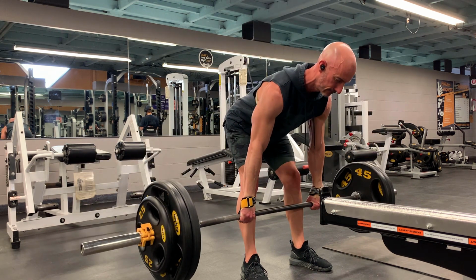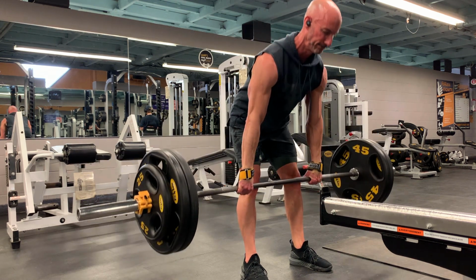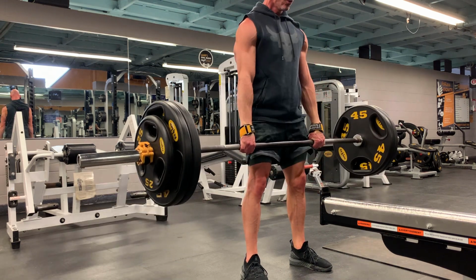So nothing drastic. You may start off with 16 sets the first 4 weeks, bump it up to 18 sets the second 4 weeks, and then finish off with 20 sets for the final 4 weeks. Again, keeping those compound movements the same. We may swap out an isolation exercise just for a little bit of variety, to make sure that we're stimulating all the muscle fibers. And we'll swap out the advanced training technique. Maybe drop sets 1 month, extended rest pause sets another month, some mechanical advantage supersets the 3rd month.